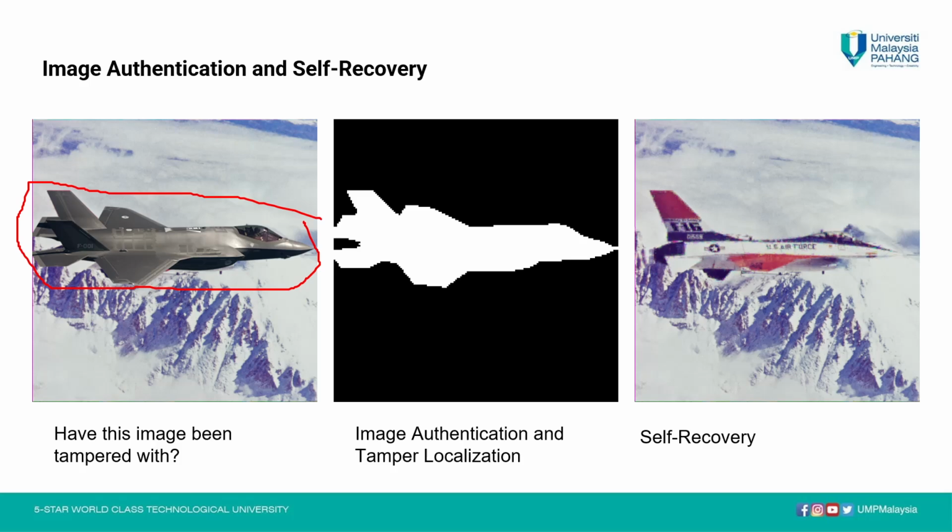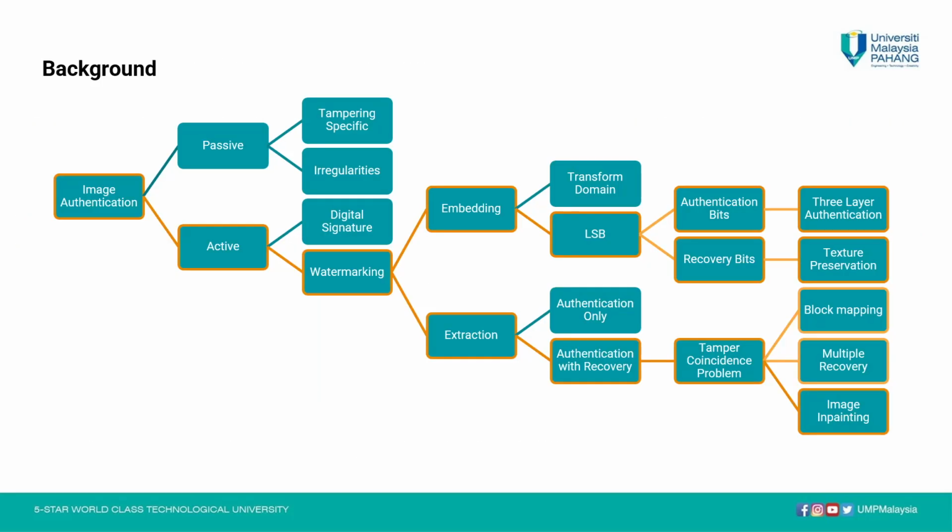So after we run the algorithm, we can clearly recover the image. It is not quite the same as the original one because there is some information loss, but it's quite similar. We have a way to measure, to count how many pixels are similar to the original one. So we have the performance evaluation, which we will discuss later. Okay, before we go on, I will show you the background of image authentication.